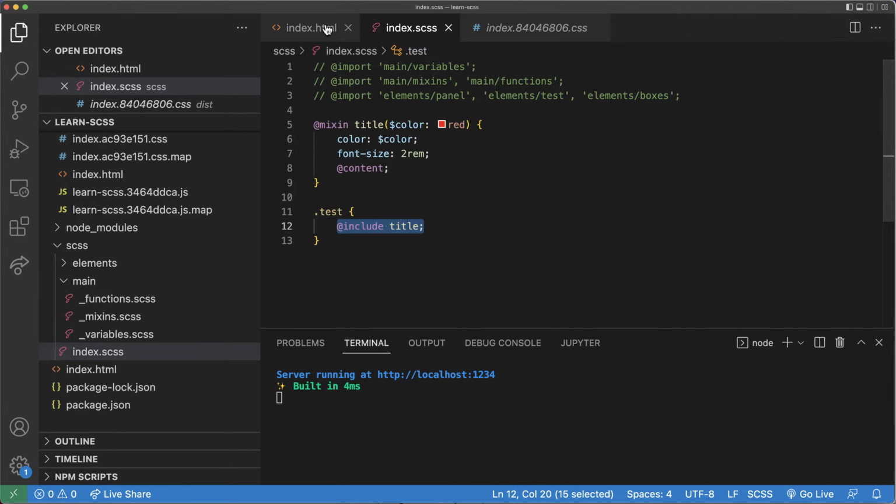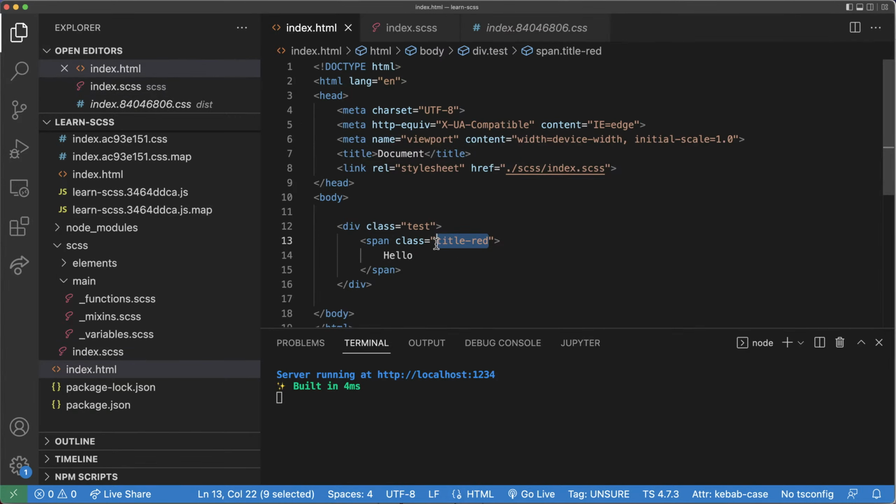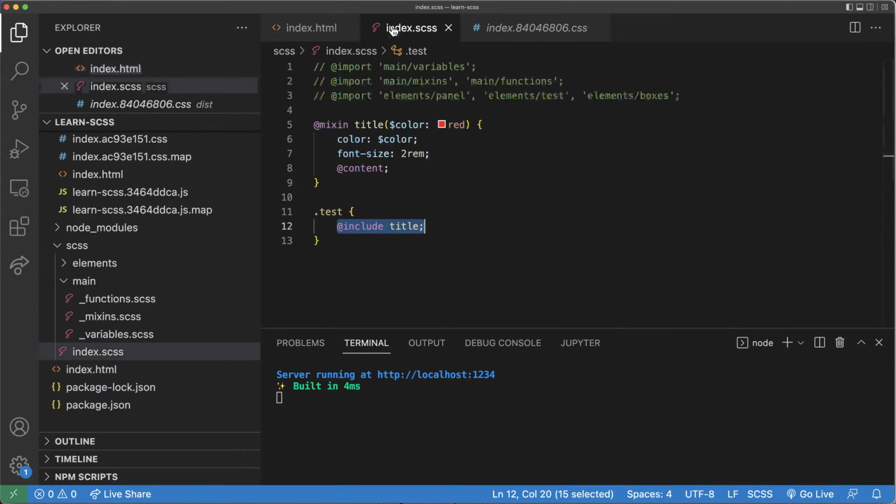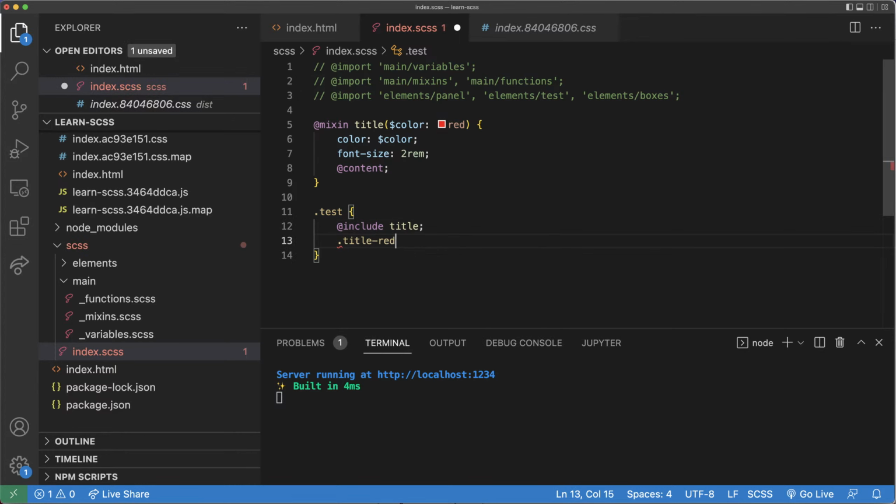Now, before we even go to mixins, if I had to style this title red, that would go inside of this test, right? So I would go here and do title red, and I would write whatever I want to do about this particular span that I'm targeting. But I want to use this inside of the include here, in the mixin. So when I do this include, I want to include this title red here. So therefore, I'm just going to move that inside of this mixin right here someplace.